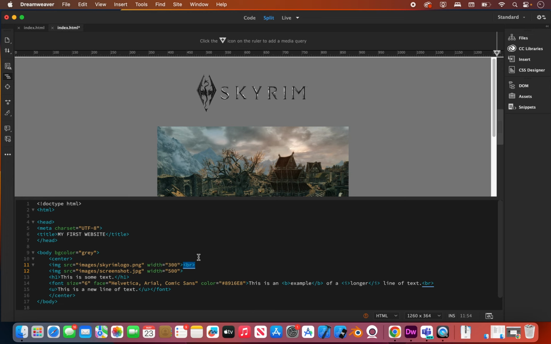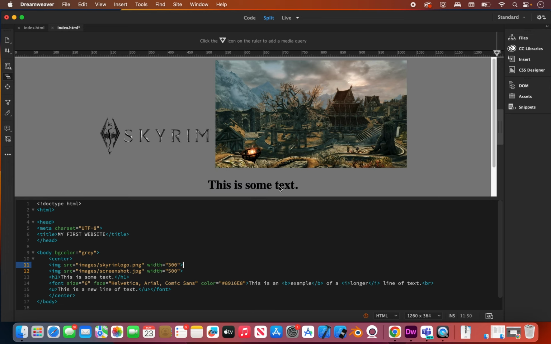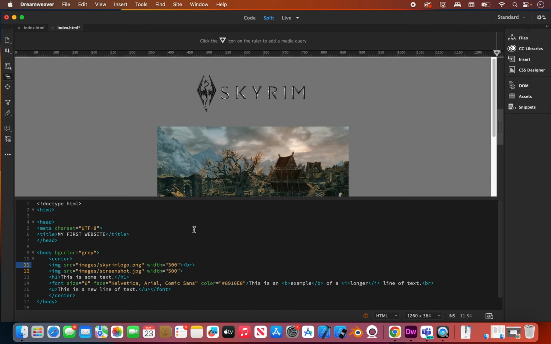If we take the break out, let me just cut it out. By default, HTML is going to want to stack everything up next to each other. So that's why you need the break to move things down to the next line, even images in this case. Next thing we might want to do is have an actual picture in the background rather than just a gray background.